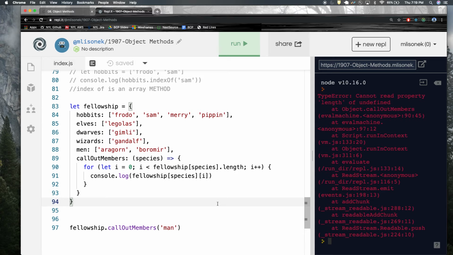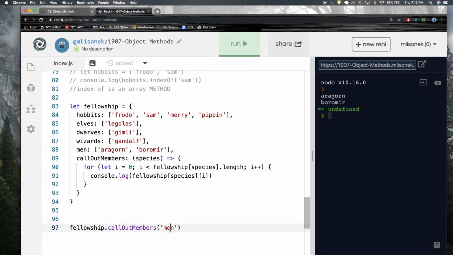Whatever. I'm lazy. This is a lazy function. I'm not checking anything. But does everyone understand how this function is actually calling out all of those names? And you can do this customly. You can make however many methods in one object as you want.